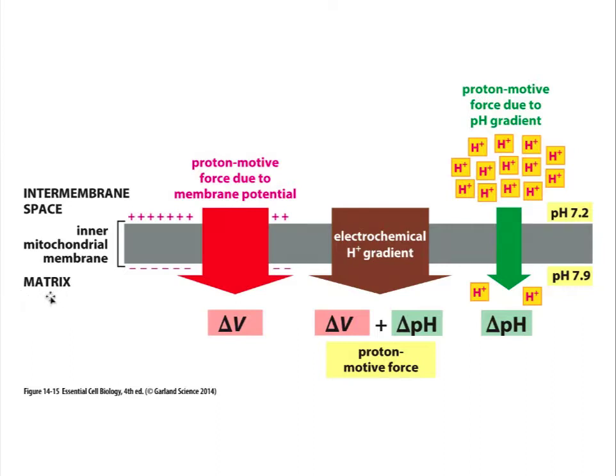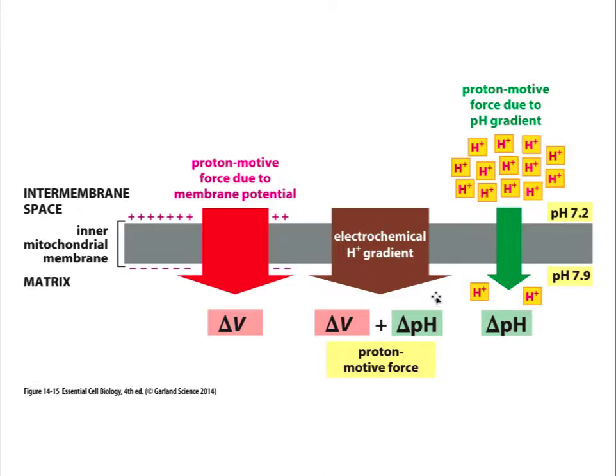The matrix of the mitochondria, the inner liquid jelly-like substance, has a pH close to pH 8 because protons are depleted by being moved by those proton pumps to the intermembrane space. Because the intermembrane space contains a lot of protons, its pH is closer to 7, pH 7.2. That's very similar to the pH on the other side of the outer mitochondrial membrane, which doesn't prevent these protons from escaping into that environment. So we have this disparity in the proton gradient, and that establishes something called the electrochemical gradient for the cell.